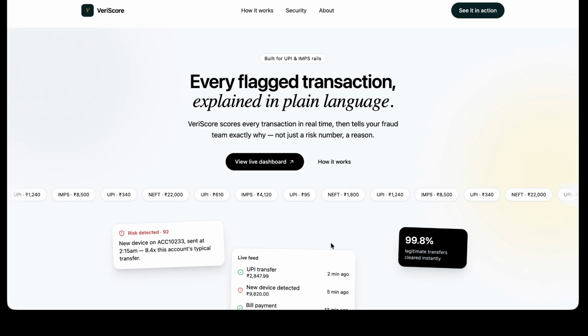For fraud detection, we chose XGBoost, Extreme Gradient Boosting. This is not a random choice. XGBoost is the standard algorithm used by banks, insurance companies, and payment processors for production globally. Here's why it's perfect for fraud. It builds hundreds of decision trees, each one learning from the mistakes of the one before. A single tree might say, if the amount is five times the account average and the device is new, flag it. The next tree corrects where the first was wrong. Out of 300 trees, you get a risk score from 0 to 100.